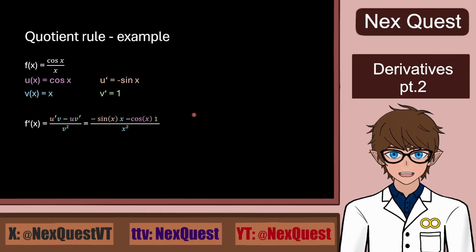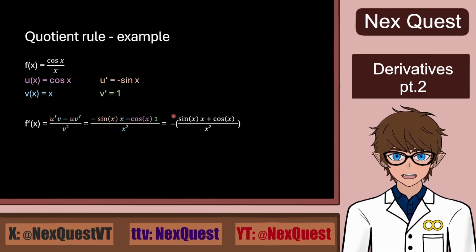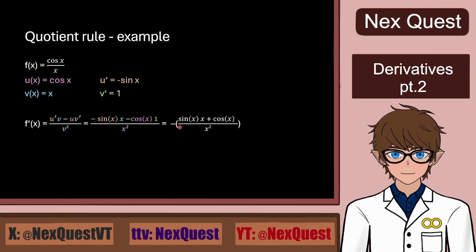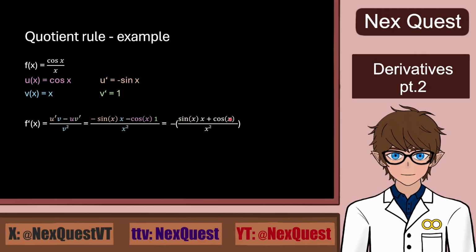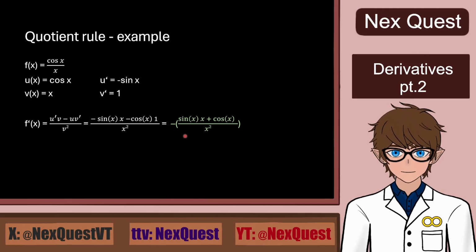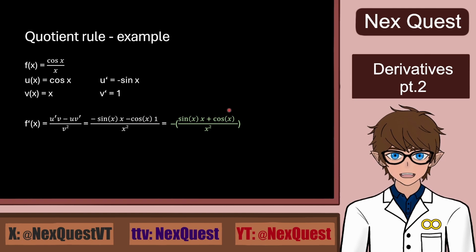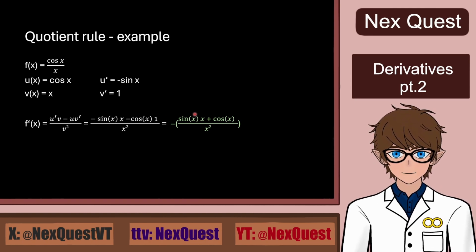So yeah, basically I insert these values as the color-coded are, and I get this. And then I factor out the minus sign because I'm lazy. So minus goes out, we have this plus that, and this is our result. I know it doesn't look simple or pretty, but that's just how math is sometimes. But it is also quite simple at this stage, of course. But yeah, this is the example for quotient rule.